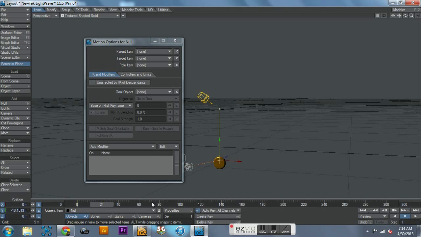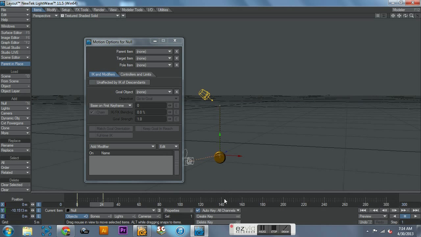So by default, this is what your timeline looks like. You see a few little dotted lines here. If you click on those, it opens up the top half of this, and that lets you click and drag, and you can select multiple keyframes, but it also lets you move your keyframes. So if you highlight and select one, you can drag it over, and there we go.